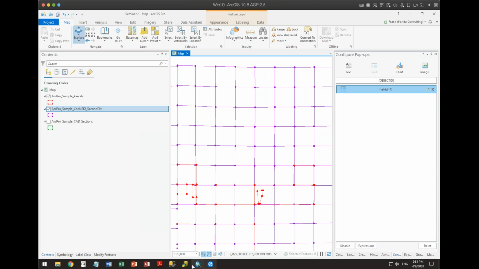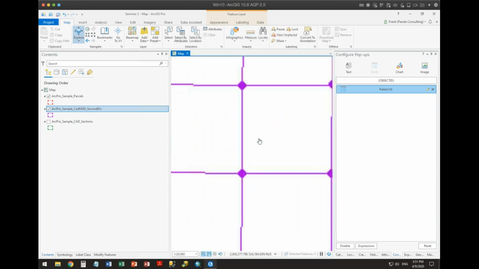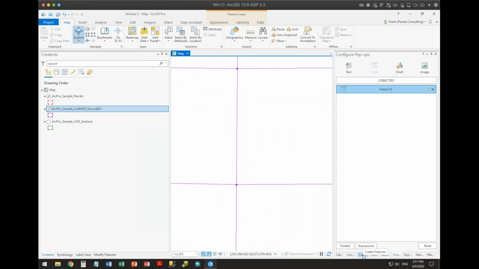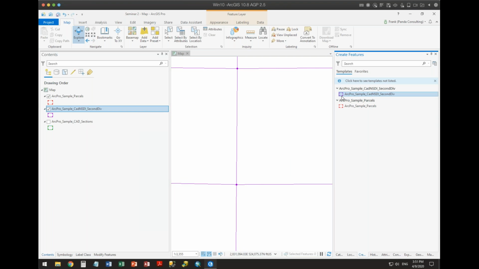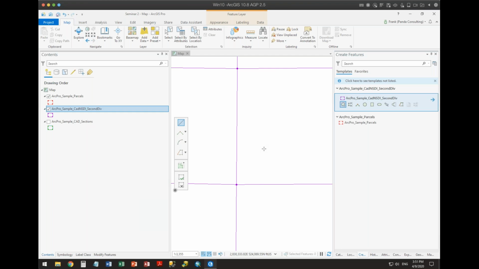All right, so my constraints are now on. Let me go in here, and I'm going to create a polygon. First click will start this, and as you'll note, it then tells me the rubber banding that I have, how far I've gone, and what the actual bearing is on that.